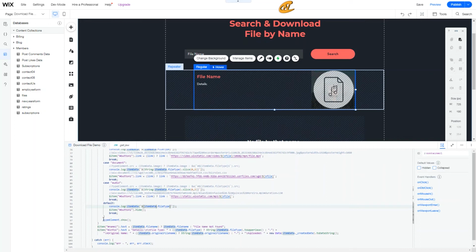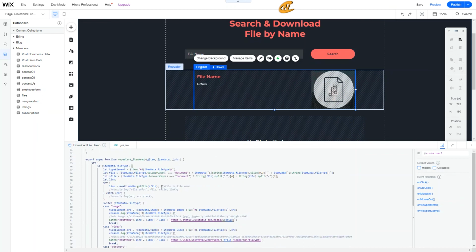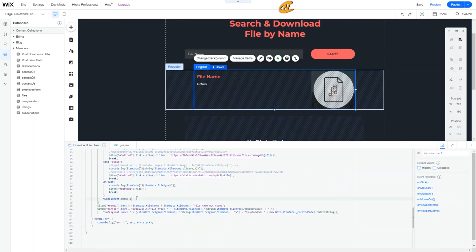And then also we want to go ahead and show that type element. All right, so that will be all of this stuff like the audio one, the image one, all that stuff. That's what I'm creating up here, as you can see, with this alias of type element. All right, and so we're gonna show that.